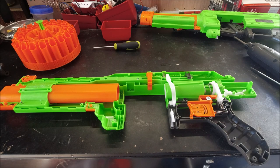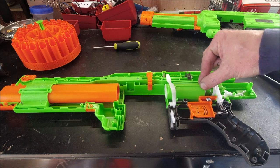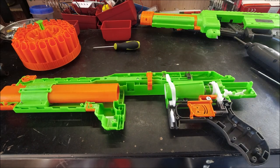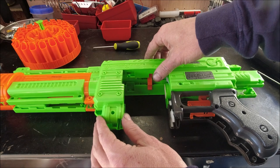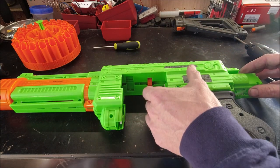So at this point in time, we're ready to go ahead and shell the blaster back together. Now, our upgraded spring load has got our plunger pushed up just a little bit, but I don't think that's a big deal. I think that we'll manage that just fine. So we're going to go ahead and try to put this bad boy back together. All right, so we've got that there.